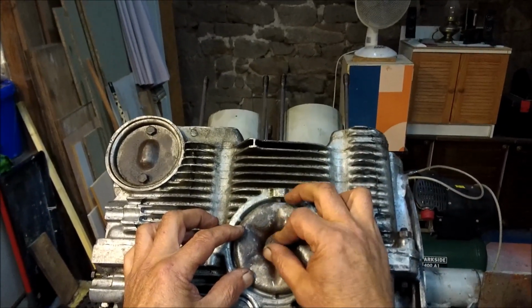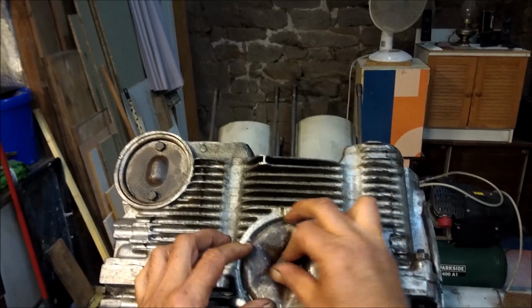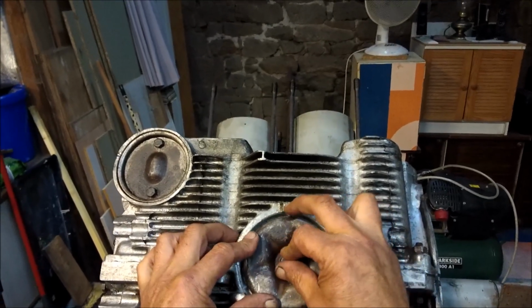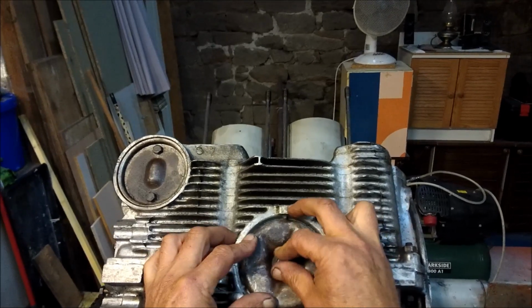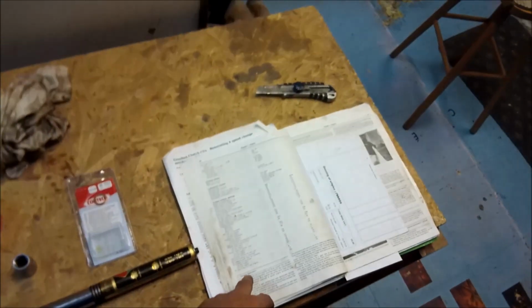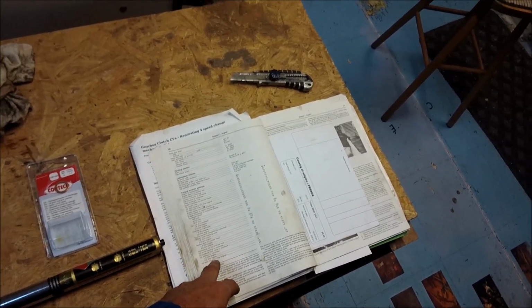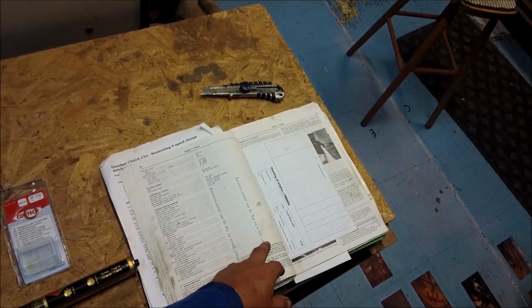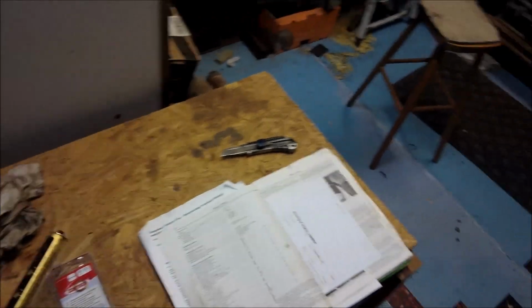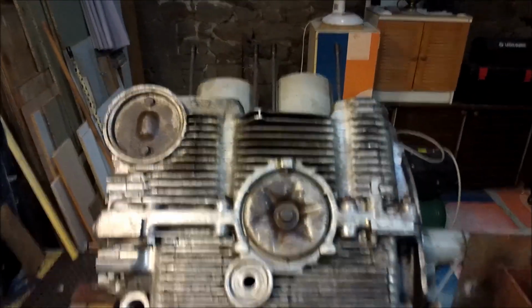Now it's a 13mm nut. There we go. Which gets torqued up. I'll tell you how much it gets torqued up to. I look in the book. 13. All strain at a crankcase. 13 Newton meters. 10 foot-pounds. Right. Are we quite happy with that? I think so.